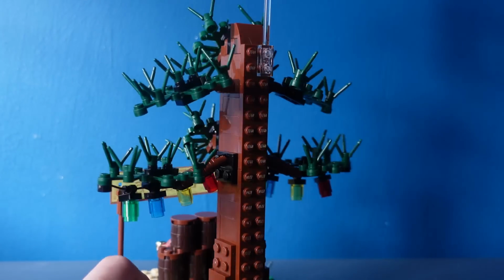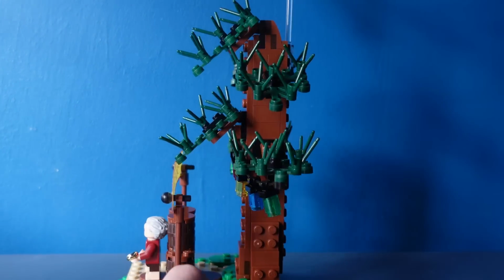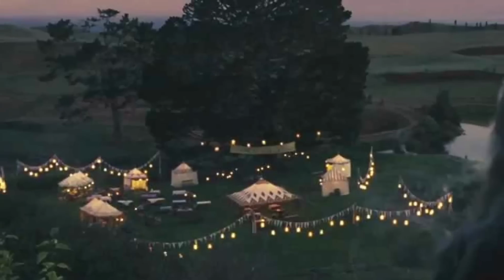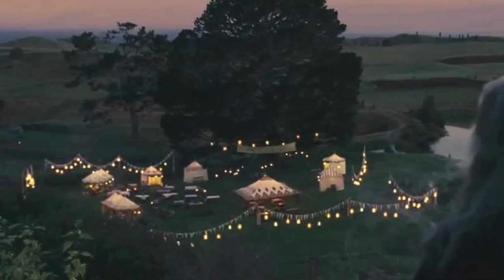The other thing is, if you look at Bag End, it's beautiful, modern, detailed, fantastic. The side builds feel very different. They feel much more basic. I think if you look, first of all, to the party tree build, which is probably my least favourite build of this entire set, it possibly takes the level of building techniques down. I think the party tree is incredibly basic, especially because it's depicting the party tree, which is literally described as this beautiful, grand, special tree that is just the heart of the Shire.